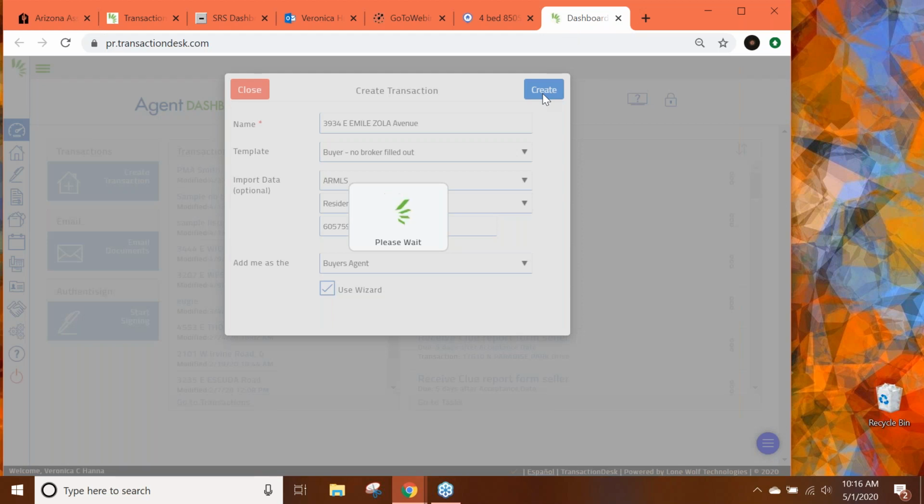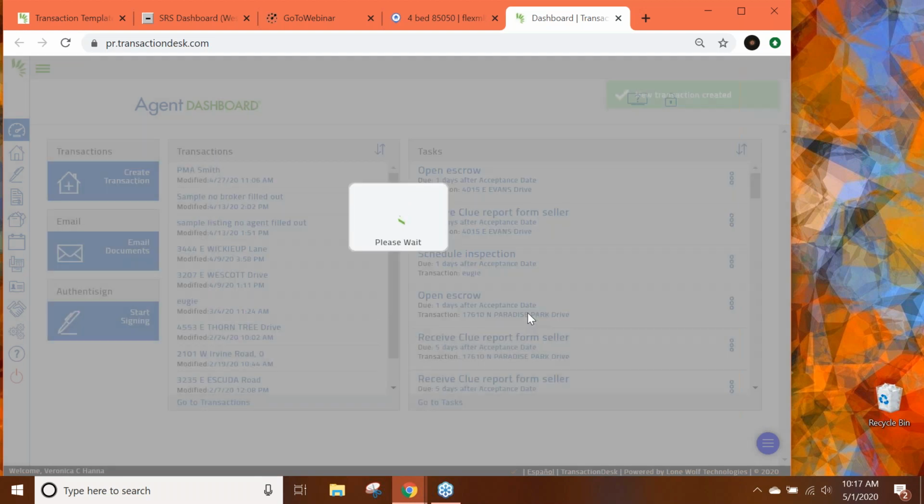So this is creating a new file in my file cabinet. And it is so slow. Sorry, guys. I'm going to cut out some of this stuff. I feel like there should be Jeopardy music.